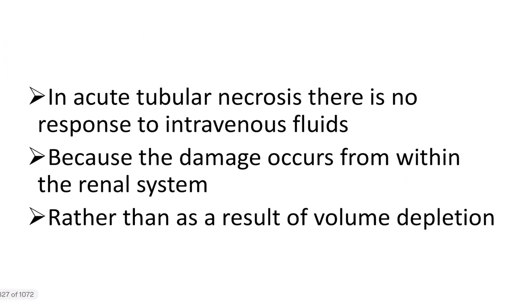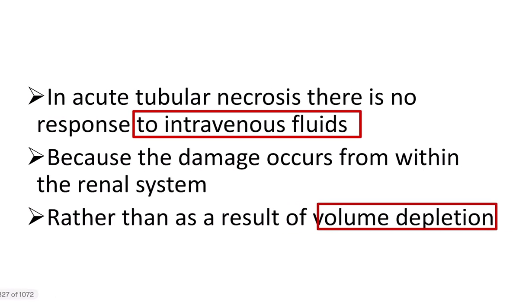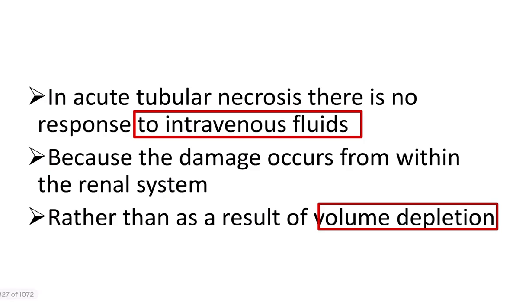Here we can see the acute tubular necrosis. There is no response to IV fluid, because in acute tubular necrosis, the tubule loses its absorption, secretion, and reabsorption capacity. Also the nephron lumen is blocked by the epithelial debris. So as a result, volume depletion occurs. So intravenous fluid, though given in acute tubular necrosis, has no role in acute tubular necrosis.